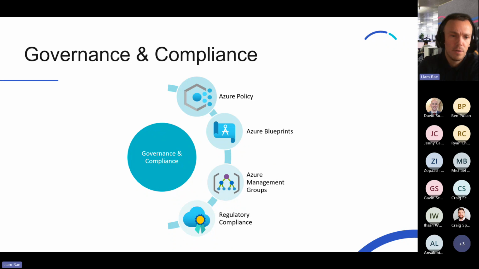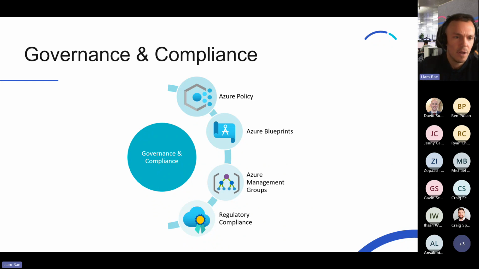As mentioned, Azure management groups provide an additional level of scope that's set above your subscription level. I like to think of these as the traditional organizational units that you would be familiar with in Active Directory. It gives you a way of structuring your subscriptions, and it allows you to manage access to your resources. You can apply policies to your management groups, and you can then use these across multiple different subscriptions and resources as well.